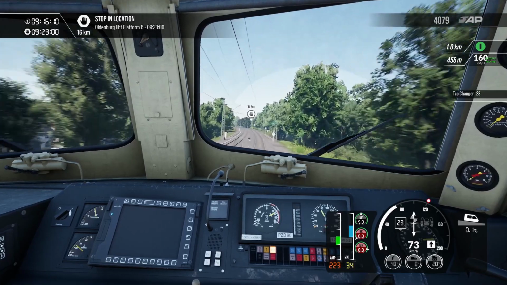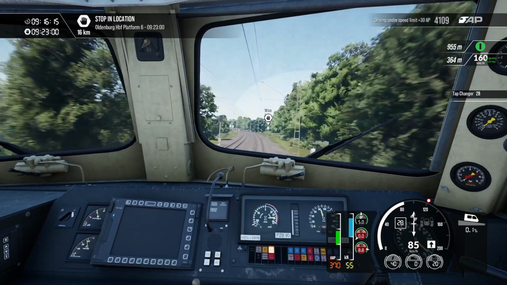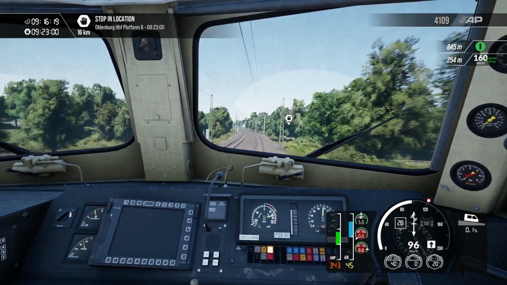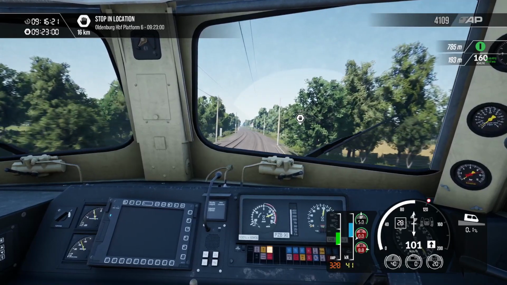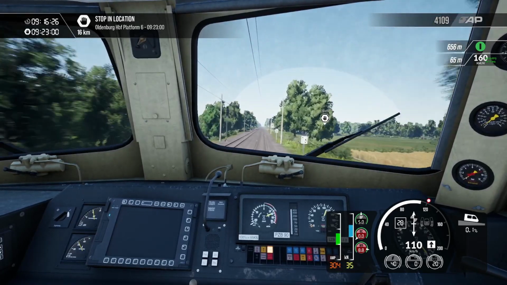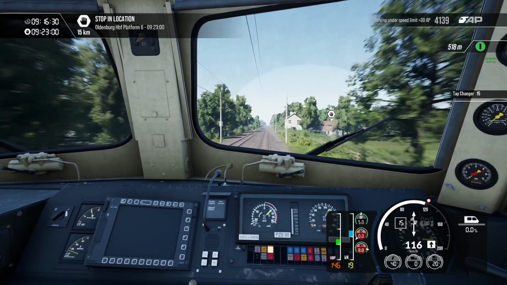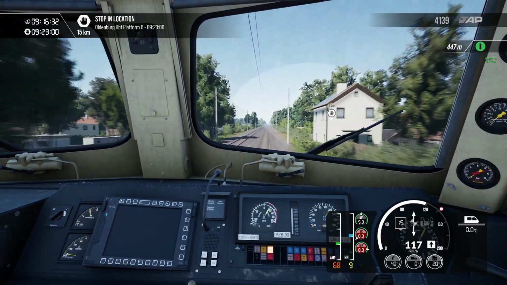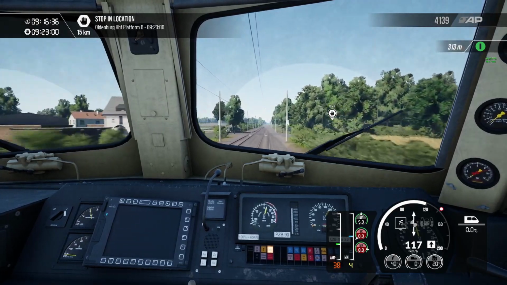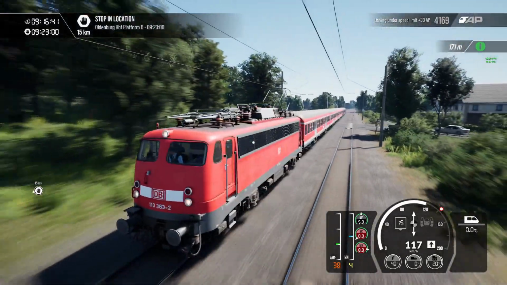Let's go. Let's use the full power of this BR110. There we go. We're off. Coming up to 120, so just come off the power slightly. You can still see there's a little bit of micro stuttering. We're pretty much locked at 60 FPS.